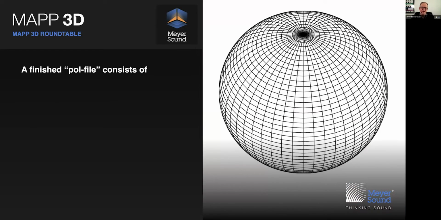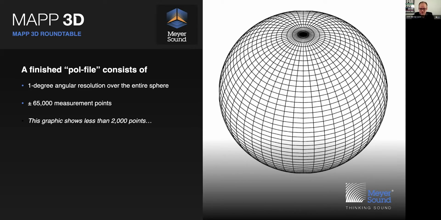And a finished POL file, just to give you a crude impression, again has the 1 degree angular resolution that we already saw in the world before MAPP3D, which was 2-dimensional, but it continues to use the 1 degree angular resolution. And that means that when you do this over an entire sphere, you're looking at over 65,000 measurement points.